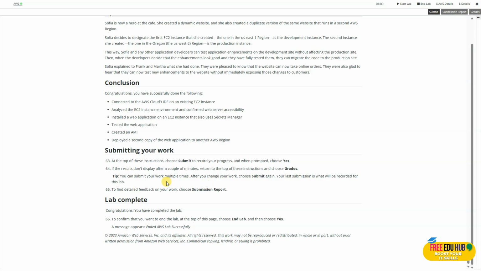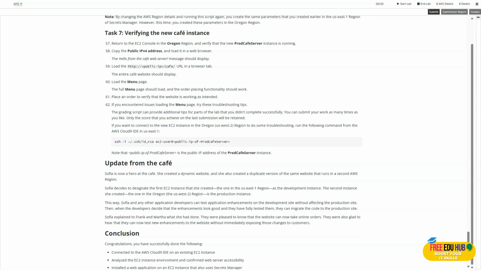So that was our lab on creating a dynamic website for the Café. That's it for today. I hope you understood something new, and we actually applied the principles of Amazon Web Services by creating a dynamic website, and we learned how cloud services can come together to solve a real business problem. This experience will strengthen your understanding of cloud architecture and prepare you for designing more complex solutions in the future.